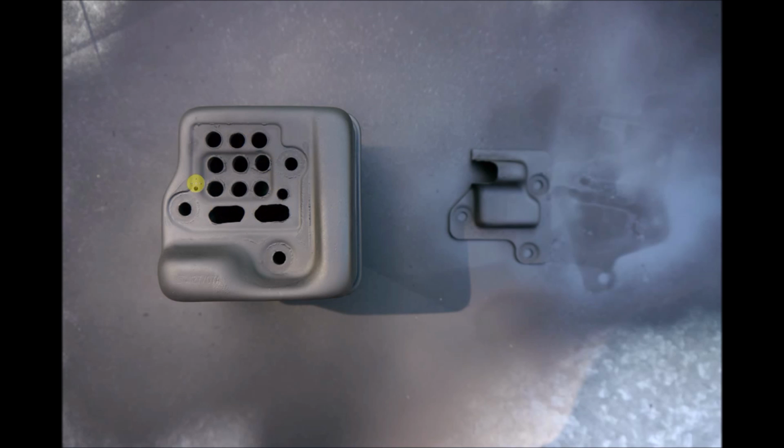No matter where you decide to drill holes, whether you decide to bypass the baffle or not, you should coat the muffler and the front plate, if you wish, with a good high temp paint afterwards to eliminate the possibility of any rust accumulating. Now, also at the end, I'll add in a couple videos showing a before and after, so that you can get an idea about the performance increase.